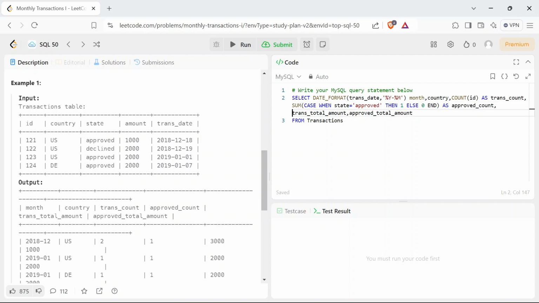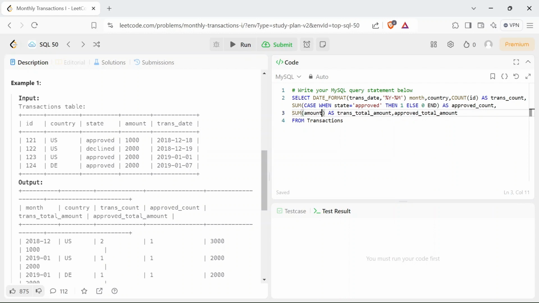We are done with approved count too, and now we need to find the transaction total amount, right? For that I'm using sum of amount. We sum up the total transaction amounts and put it into transaction total amount.